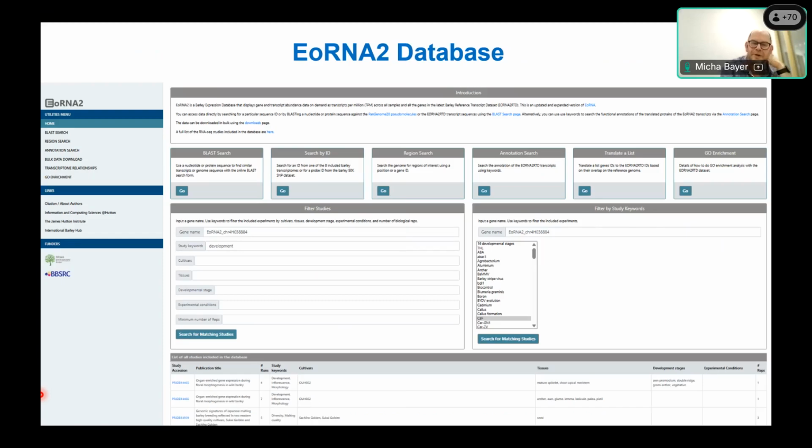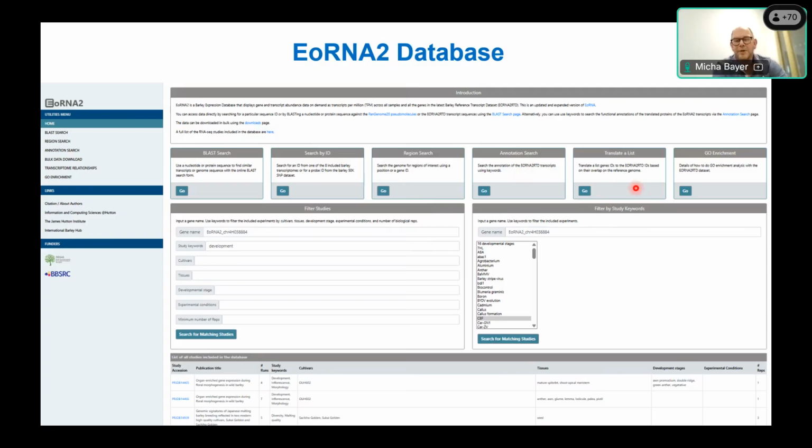So this is the front page of the database. You can see at the top there's a little bit of an introductory part, and then this is followed by a group of 6 boxes. This is how you use the database to find the gene of interest that you have. I think we all know how to use BLAST search, but there are also other boxes. There's a box here, annotation search. You can put in general annotation information, for example, auxin, and you'll then find a list of genes that are linked to auxin.